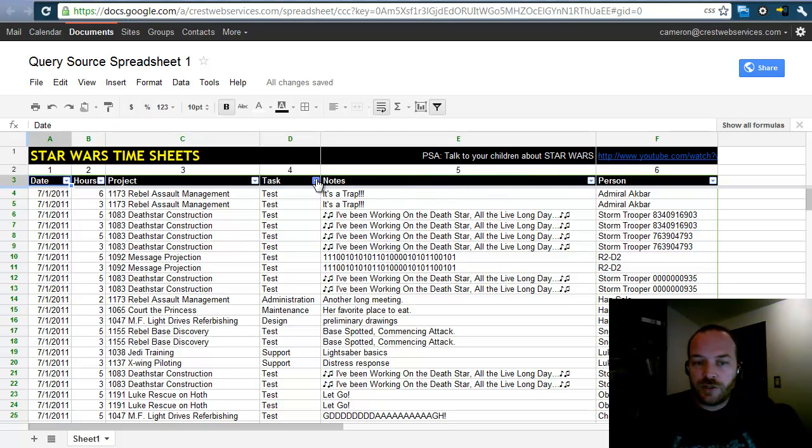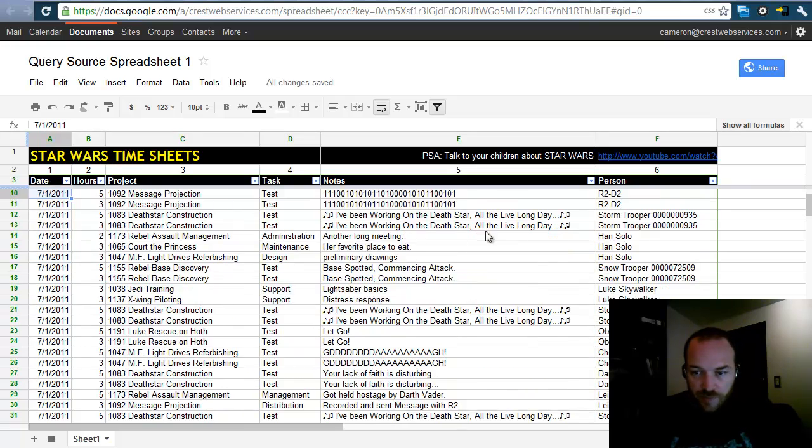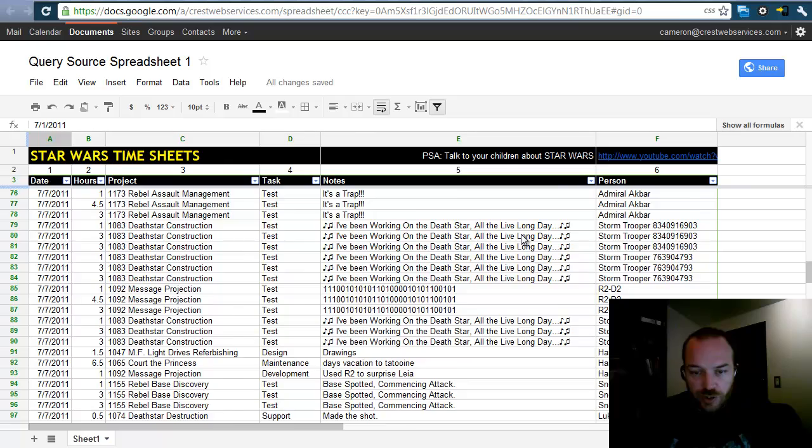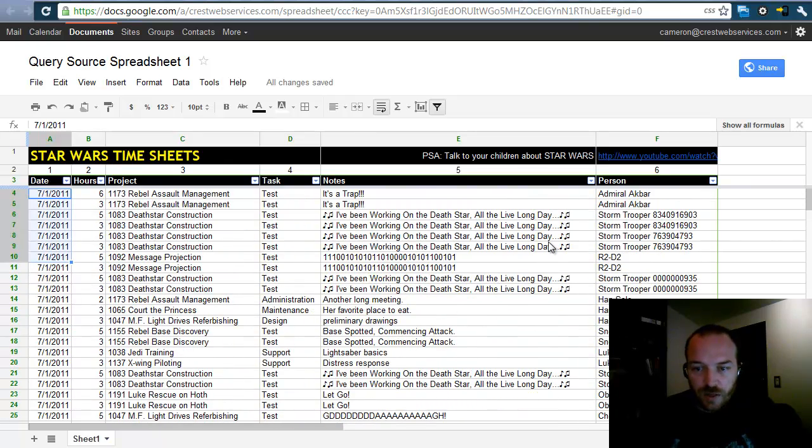Anyway, let's just examine our data really quick here. We've got date, hours, project, tasks, notes, person, and as you can see, these are characters from Star Wars, with notes about different things that they did on tasks for specific projects, and hours they worked on what days. So this is a bunch of timesheet data all jumbled together, gathered from different timesheets and such. I have a query that will generate this from 16 different spreadsheets, but that's not what we're going to do here. We're just going to take this aggregated information that's listed in one spreadsheet.